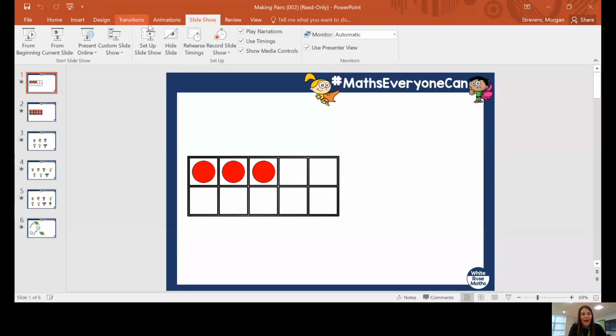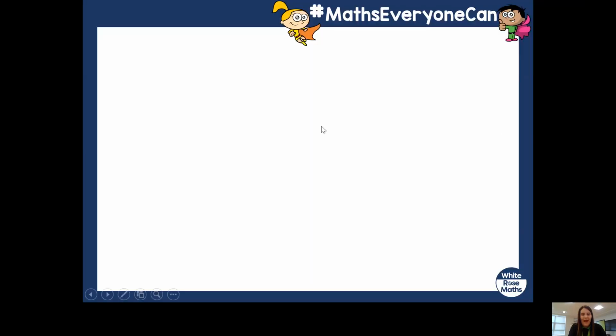Excellent. Miss Jevons is going to share her screen and we are going to start off our maths today by playing a quick game. Now, do you remember this game from last session? I am going to show you some tens frames with some counters on, and as quickly as you can, I would like you to tell me how many counters you can see. You can use your fingers as well to represent the counters. Are you ready? Let's go.